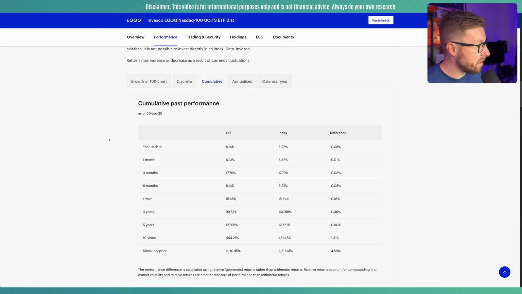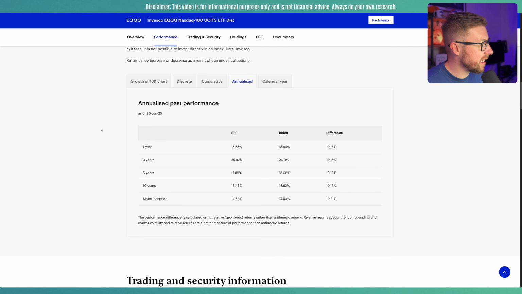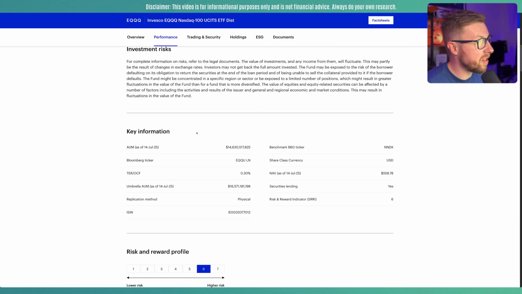Look at the overall growth here, 5 years, 3 years. It's been really, really good. But then again, there are more drops than there are rises at certain points. So just be mindful of that. Annualized, you can see here, again, relatively good. So it is a very, very strong one, certainly when you look at technology. The downside to this, as I say, is can you manage the fluctuations and the drops?